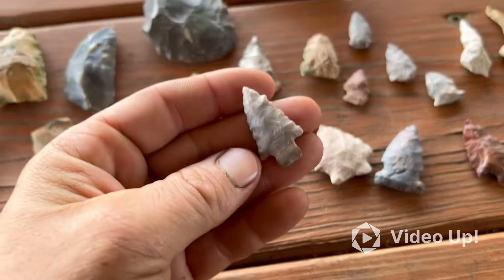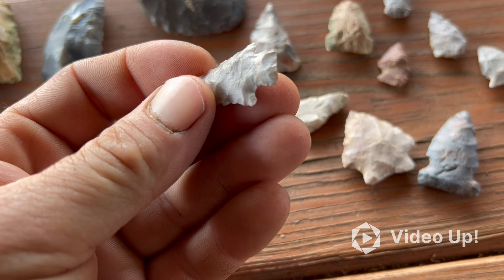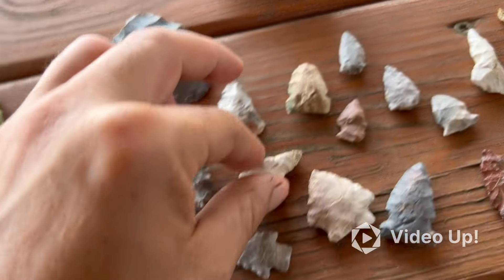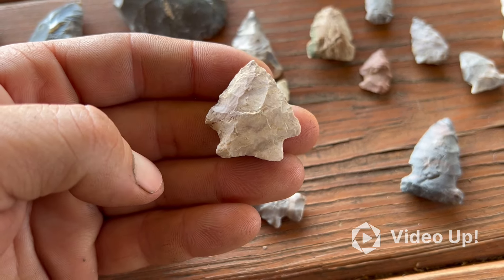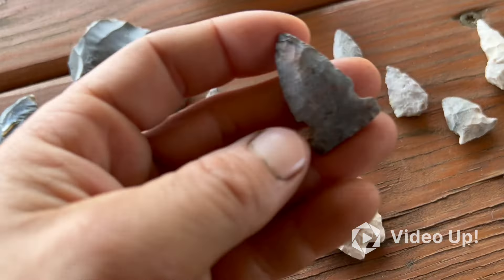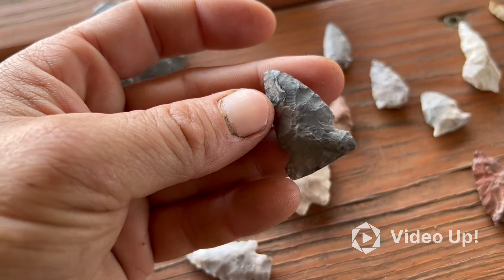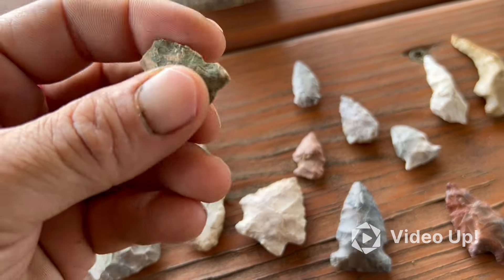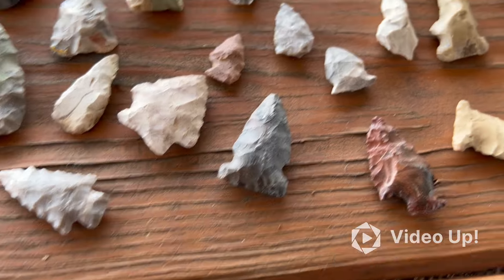This one here — I'm not 100% sure what that is. I've kind of looked it up as a stem dart point. Chuck, you might be able to tell me what you think this is, but that's a pretty good little point. This one I think is a Palmer — maybe a Hardaway Palmer variety, I'm not for sure, just my thoughts on this one. Big Sandy, which could be a Rad-Ats — but they all come off that Big Sandy rock bar where I've been finding most of these side notch points. Some smaller bird points and stuff, they've all come off that same site.